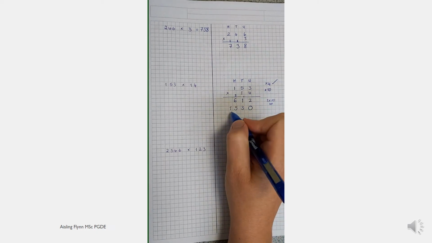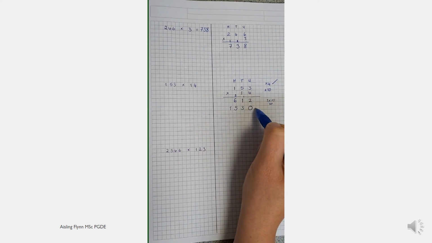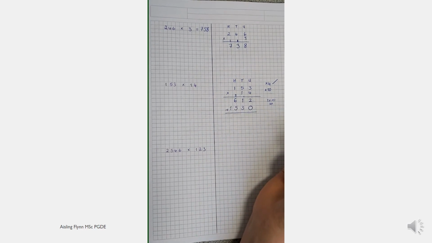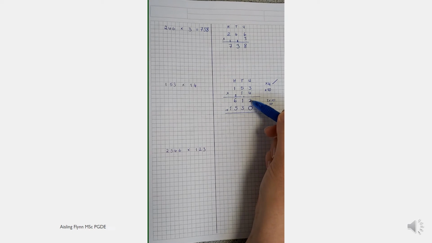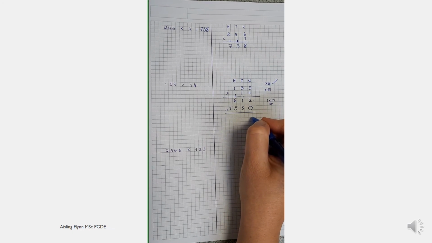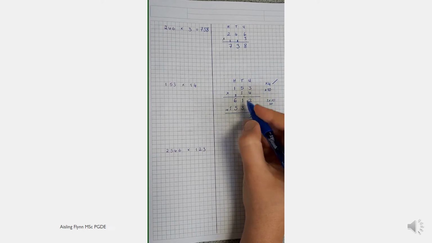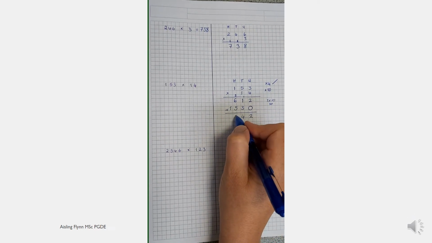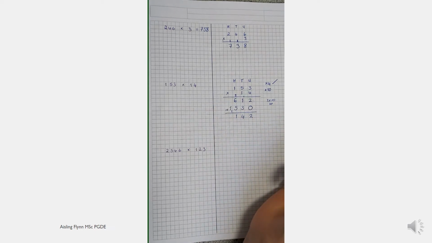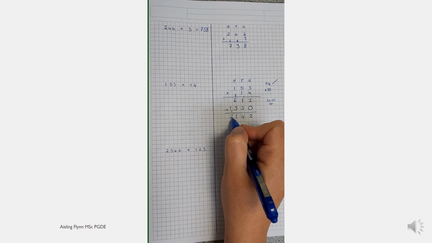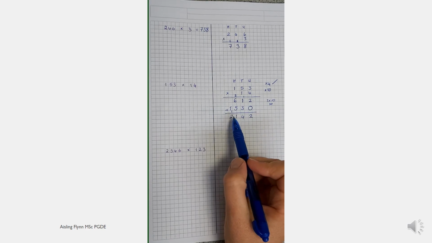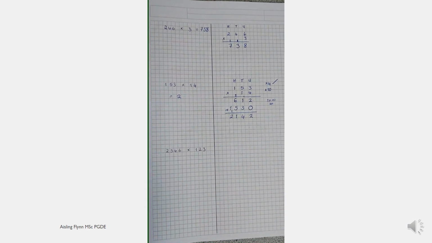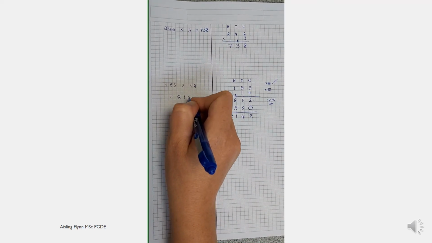Okay, so here's times 4, here's times 10. And now we'll combine those two answers to give us times 14. So 2 plus 0 is 2. 1 plus 3 is 4. 6 plus 5 is 11. So that's 1 and 1. And 1 plus 1 is 2. So the final result, 153 by 14, is 2,142.